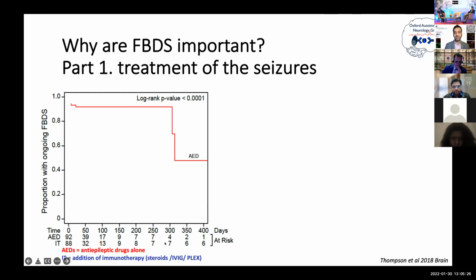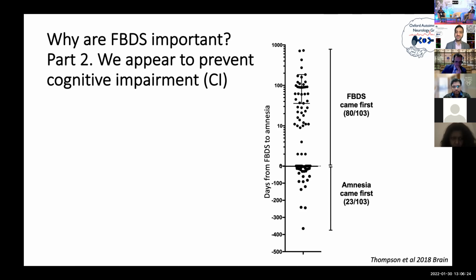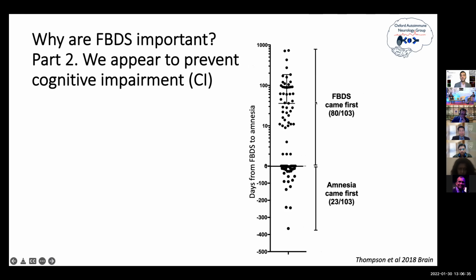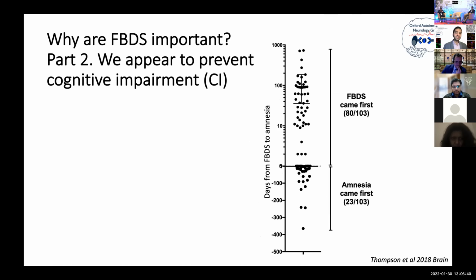But there's another really important reason why recognizing this clinically is of great value. And it really relates to a very simple message you can get by speaking to the patients and their relatives in clinic. And it's really important to speak to their relatives as well, because what they tell you is that the seizures came first in most cases. It's certainly not all cases, but I would say 70 to 80% of cases, the history is of seizures first. And of course, we've already said the seizures are characteristic, so they're recognizable, but they're also immunotherapy responsive.